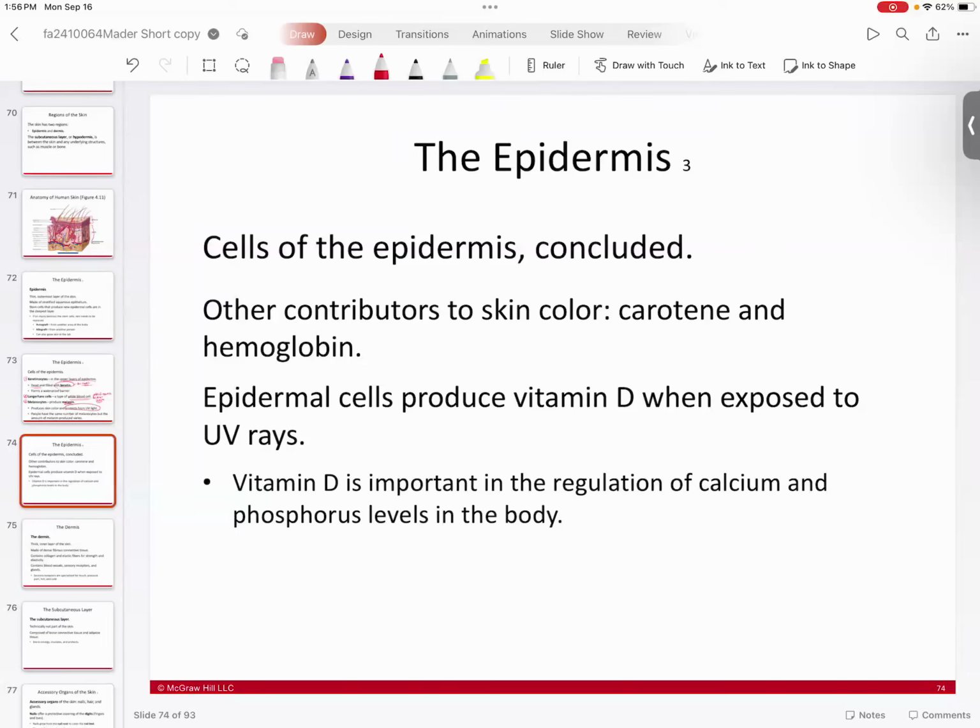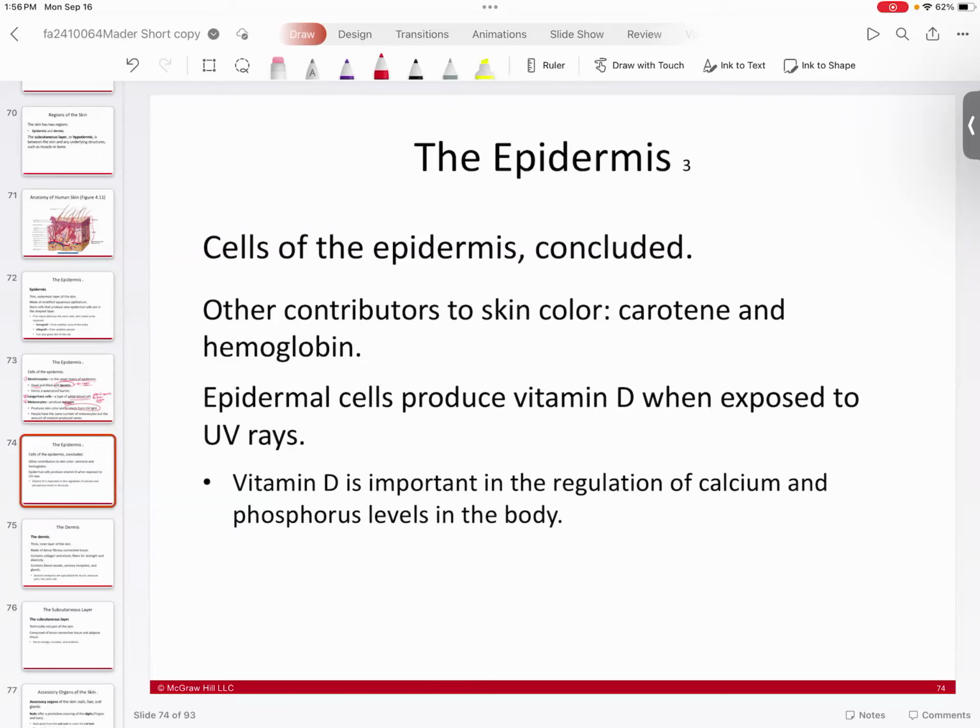That's the pigment that makes your blood red, which is, by the way, one of the reasons why you get flushed or you blush. That's basically that redness in the face, your hemoglobin showing through your skin. It's a little easier to see in people with low melanin count in their skin because the melanin color isn't hiding it or covering it up.